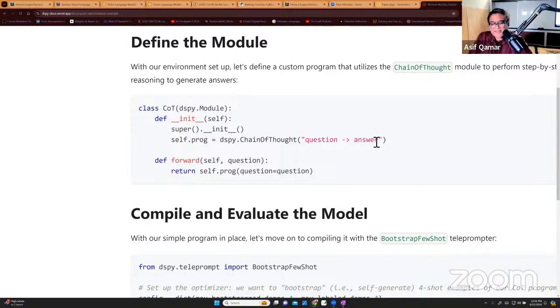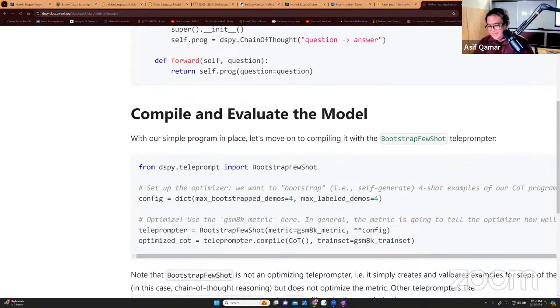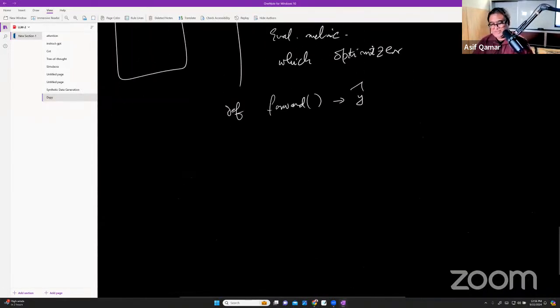Again, I take slight objection to it. As I said, I would not have put it so cryptically. I would have used my signature class. Signature would have said, question is the input field, answer is the output field. So to the same bit of code, let me say how I would have written it. I would have written it a little bit like this.